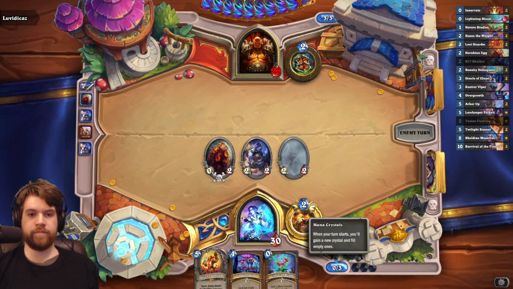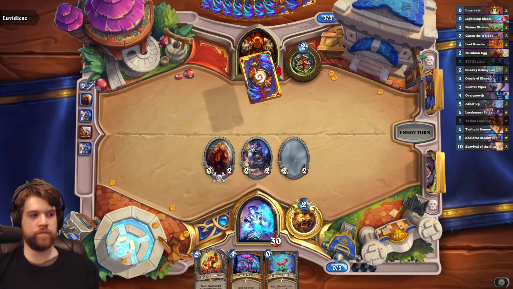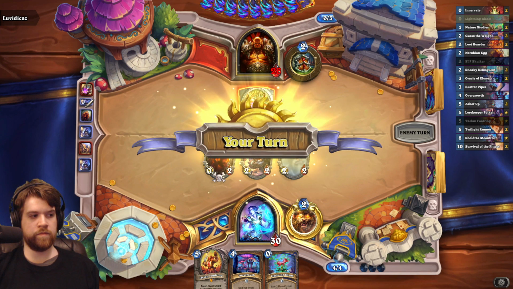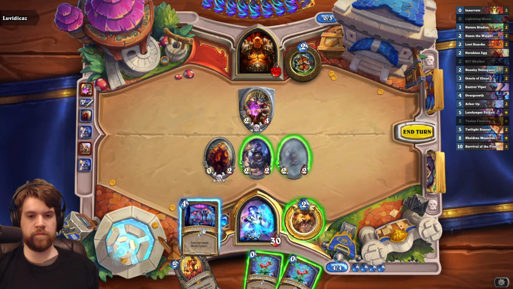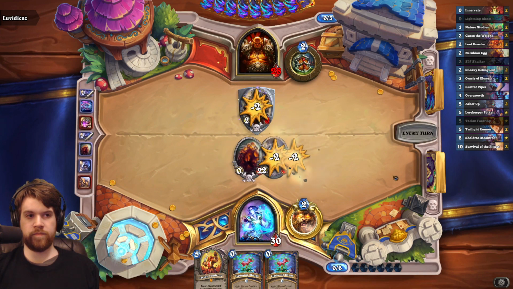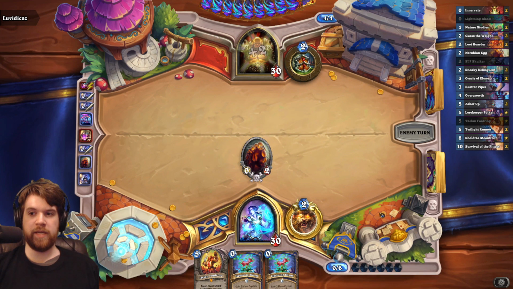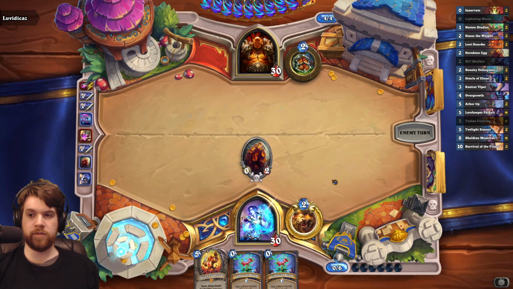Alright, well, both players in this game are doing some wacky stuff. I mean, if I can just find Polkelt, my hand is already pretty much what it needs to be.